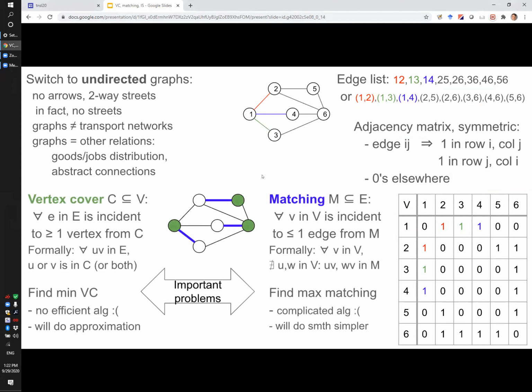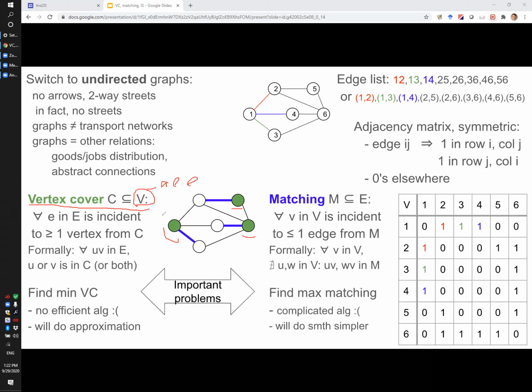So two notions that we will study first before going to independent set are the notions of the vertex cover and the matching. Okay, so vertex cover is a subset of vertices. So you have the vertices in the graph, and in this case, maybe these 3 green vertices are a subset of vertices. The set of all vertices of the graph we denote by V. So these are all vertices, and some of them, like the 3 green vertices over here, are a subset of all the vertices in the graph.